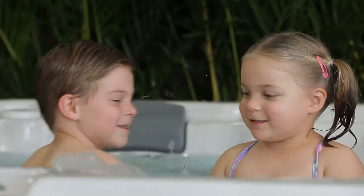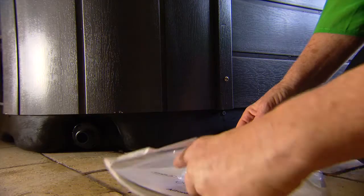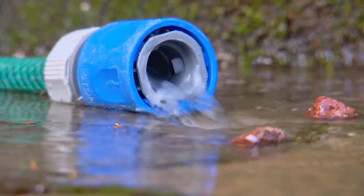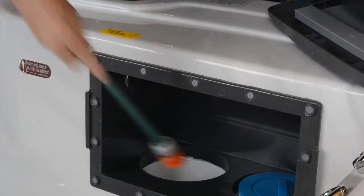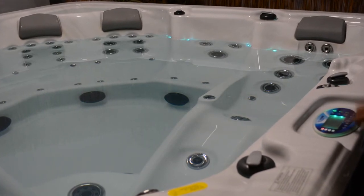After really heavy use, when you're finding it harder to maintain your water quality, you should drain your spa. Use the drain fitting at the base of the spa and the attachment supplied in your warranty pack. Remove the cap, attach the nozzle, click on your hose, twist the base of the fitting anti-clockwise and pull on the hose to start the flow. The water will flow through the hose and can be directed where you want. When you drain your spa, make sure to always refill it by placing your hose in the filter box as shown earlier. Otherwise you can get an air lock in the plumbing system.